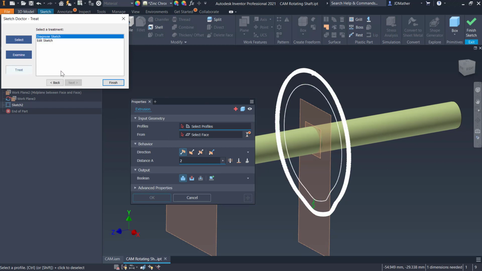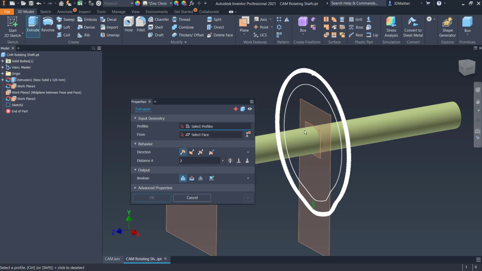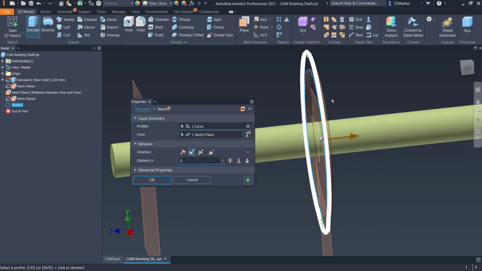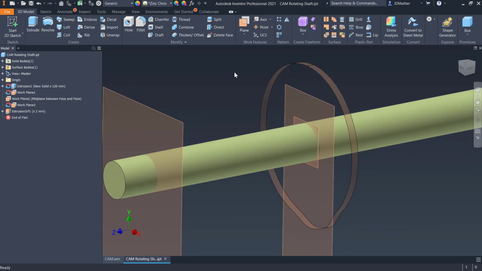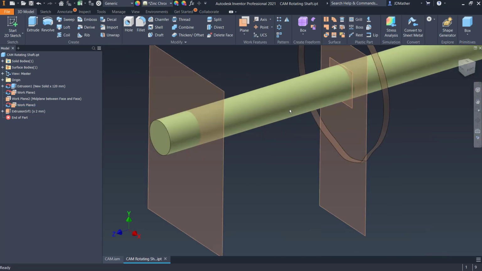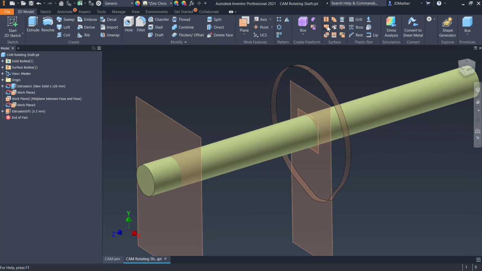And so I'm going to run the sketch doctor, and so I'll do finish on this, and it's still not allowing me to do that as a solid body. So we'll try this. I'm going to change this to a surface body, and I'm going to extrude that going back a distance of 2 millimeters, and then I think it's maybe seeing an opening right there. I'm not sure. And then I'm going to put a patch. I'm wondering, did I run that enough degrees?